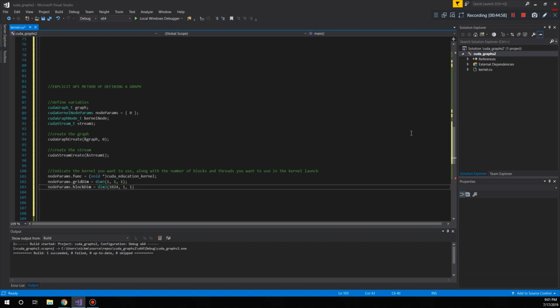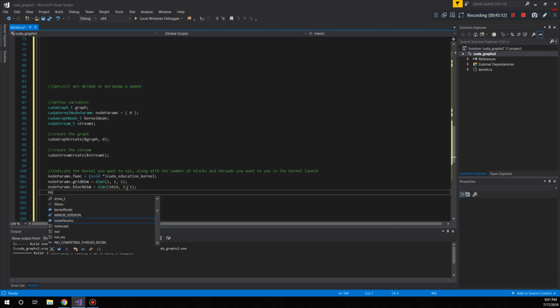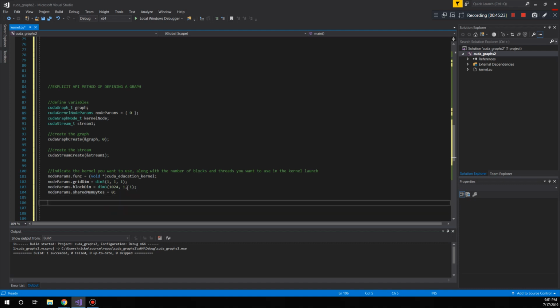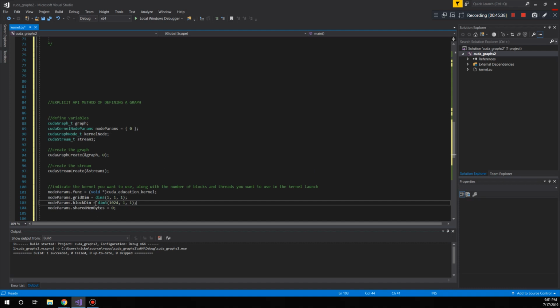The type of variable is dim3, and we're using 1 block and 1024 threads. Okay? And then node params dot shared mem bytes equals 0. Okay? So those are just your node parameters that you're defining. So we want the CUDA education kernel, we want 1 block, 1024 threads, and shared memory bytes of 0. Okay?